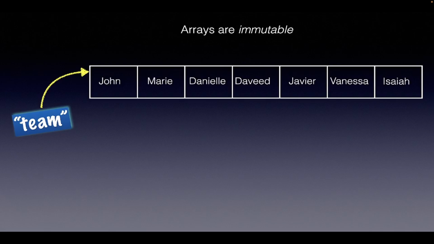If you're going to be working with a collection of data that's going to need to change a lot, let's say you need to keep track of your little sister's friends, and there's always all kinds of drama. They're fighting with each other, and somebody's kicked out of the group, and somebody else is brought back in, and you're going to have to be constantly changing the size of this array and moving things around. Then an array probably isn't the best choice. You're probably going to want to use something like a linked list or one of those other data structures that are way beyond our scope here.